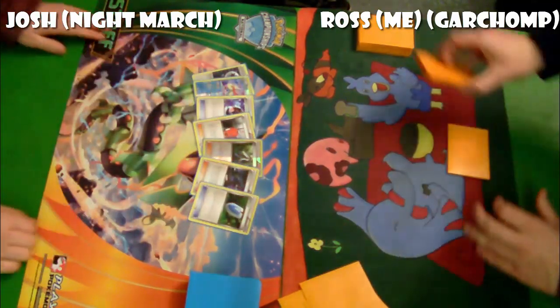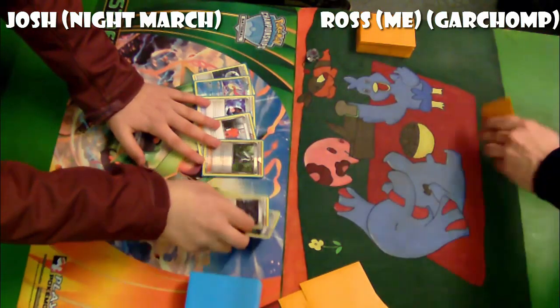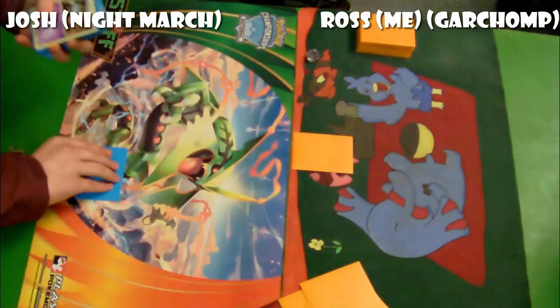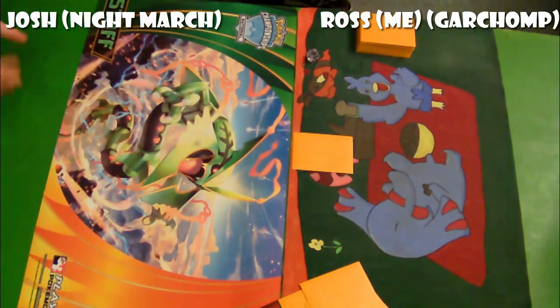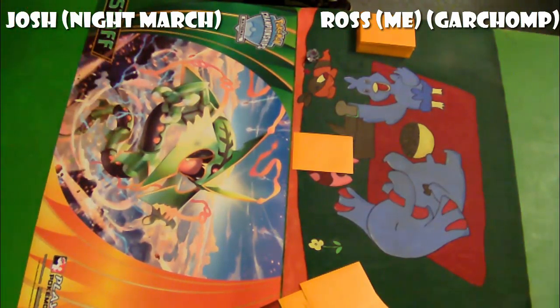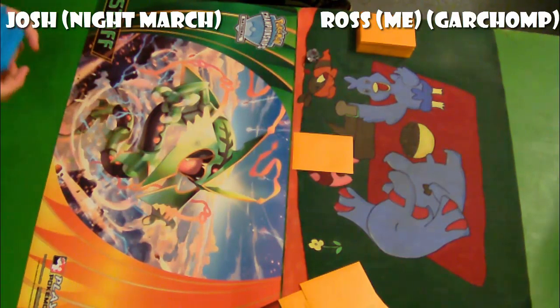I'm not saying Night March is a terrible matchup. We do see a mulligan there from Josh. You see, because he had a Battle Compressor and a VS Seeker, he could have had any supporter he likes. It is a very consistent deck, to be fair. And I think Garchomp is probably more prone to poor starts than Night March. Night March is a fantastically... what's the word I'm looking for? Consistent. It is a fantastically consistent deck.